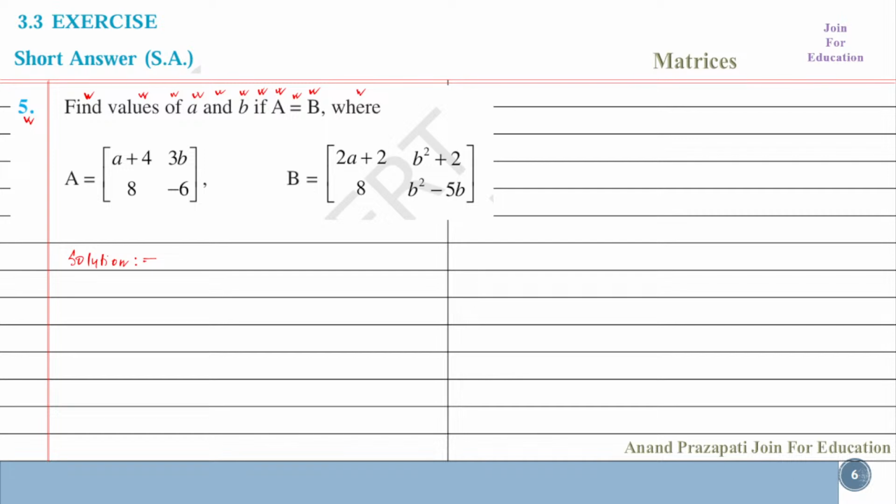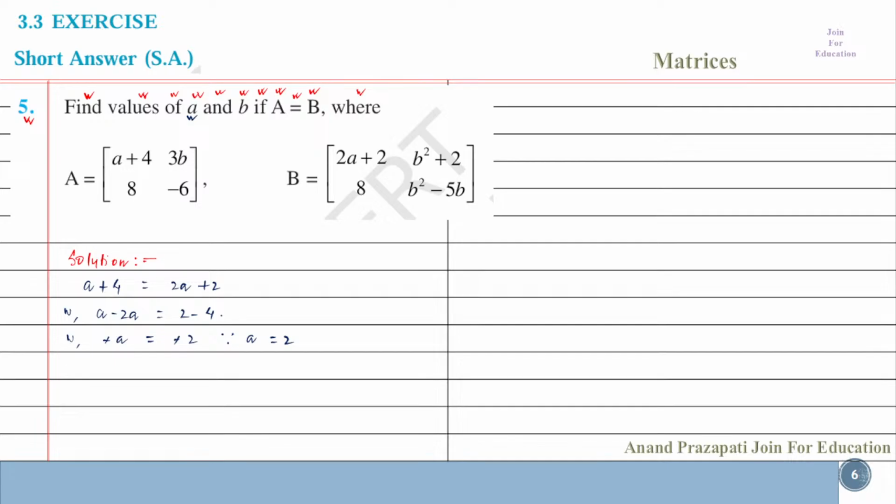So here A plus 4 equal to 2A plus 2. So here we get A minus 2A equal to 2 minus 4, or minus A equal to minus 2. Therefore A equal to 2. So we succeeded in finding the value of A. Of that there is no problem to understand up to this step. We cancelled out minus minus here.